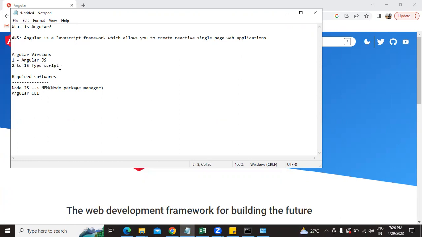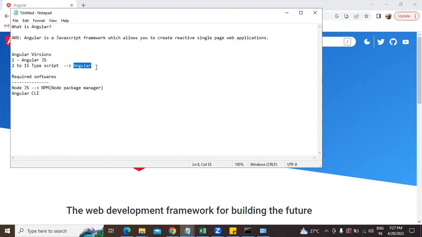But keep in mind, after the first version, all the Angular versions are developed in TypeScript. The latest version is 15, and from Angular 2 onwards, we will not call it AngularJS or Angular TypeScript. We are just calling it Angular.